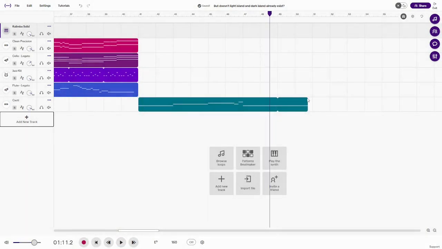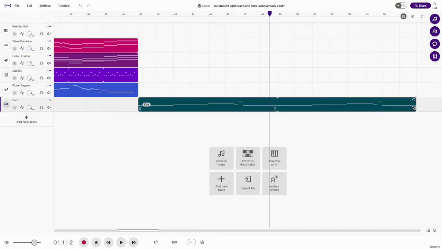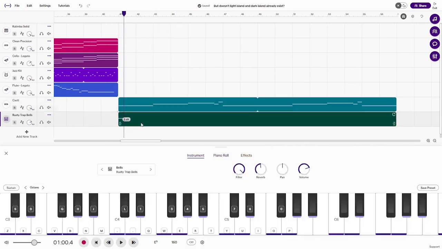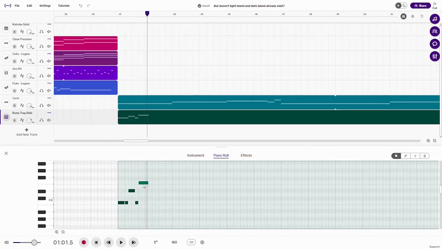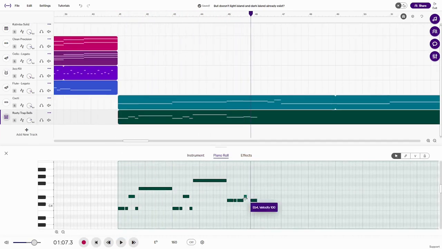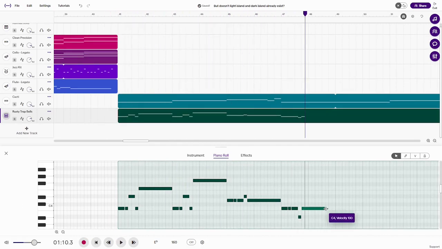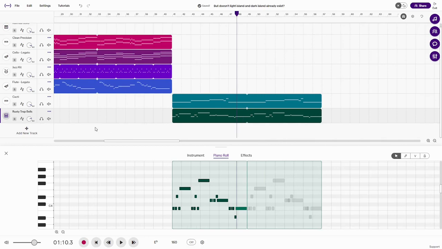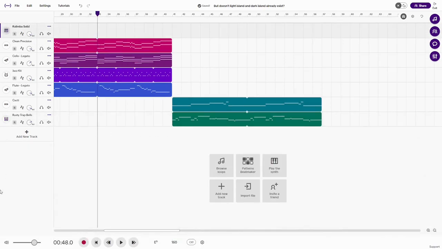That's good. I like that. I like the sound of that. I love the contrast between these two sections.